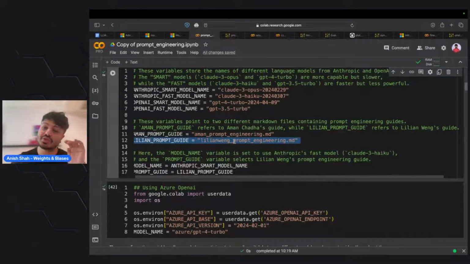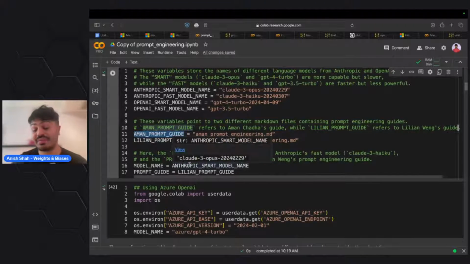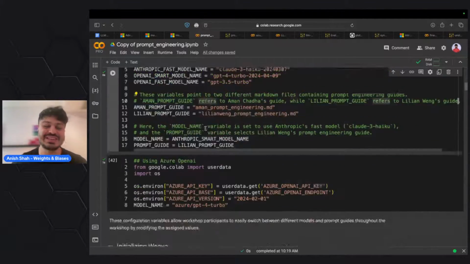Lilian Weng's, because of the shorter context length, is a little bit easier to curate and ask questions to for a large language model without having to have extreme prompt engineering techniques. Due to the length and granularity of the techniques mentioned in Aman Chadha's, it would require a lot more strict prompt engineering. So for those of you who find value in this application we're building right now, I'd say play around with Aman Chadha's. Swap out the prompt guide that we currently have as Lilian's prompt guide, and instead swap in Aman's and try to make your own better bot that answers way more advanced techniques that may have only come out a few months ago, or not even a few months ago, because that's ages in the LLM world. A few weeks ago is what I mean to say.